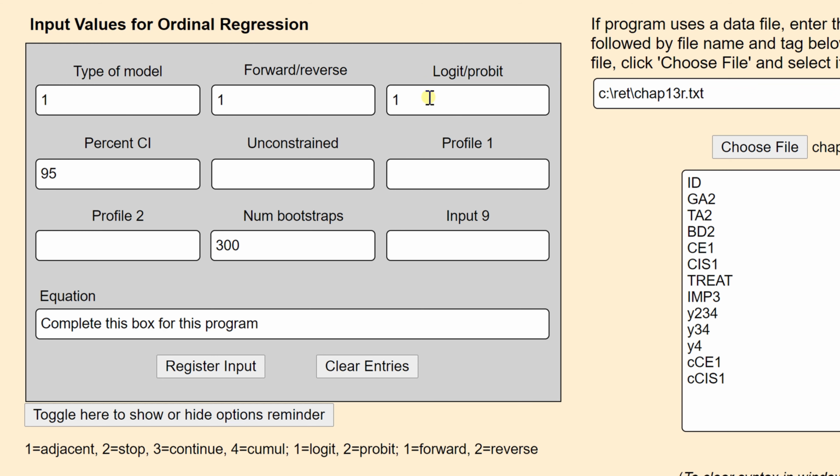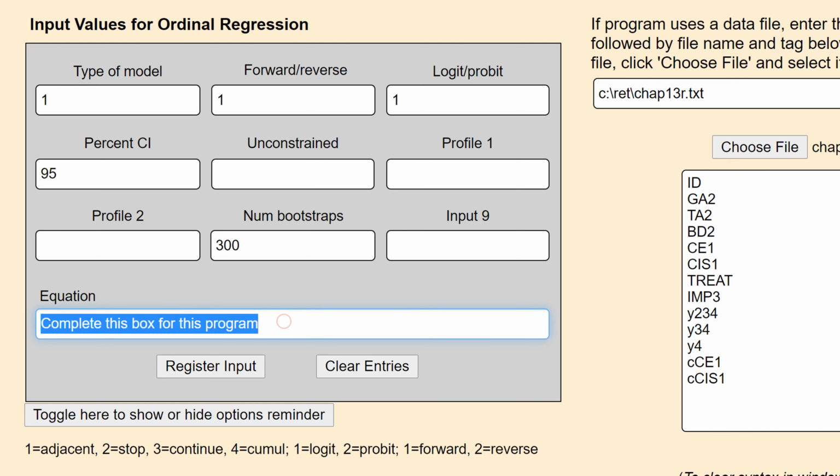And then finally, I can use either a logit or a probit model. In this case, I'm going to go ahead and use a logistic model. Here, I specify the percent confidence interval I want, and the default is 95. I'll explain these other boxes to you later, but the main thing is I have to enter the equation that I want to focus on here. So I'm going to unerase that, and following what's in the direction box, I'm going to specify the regression equation using R format.